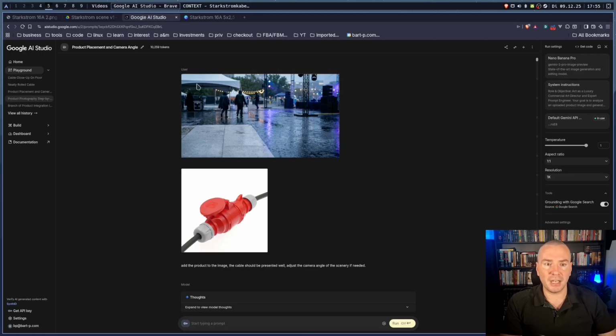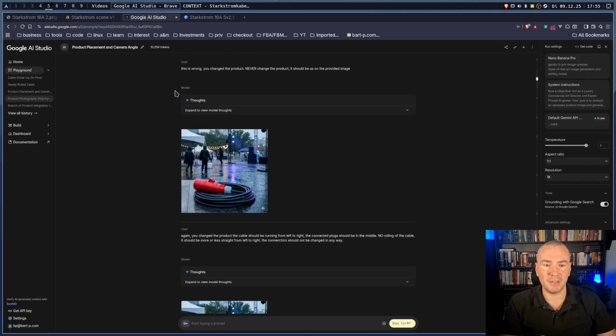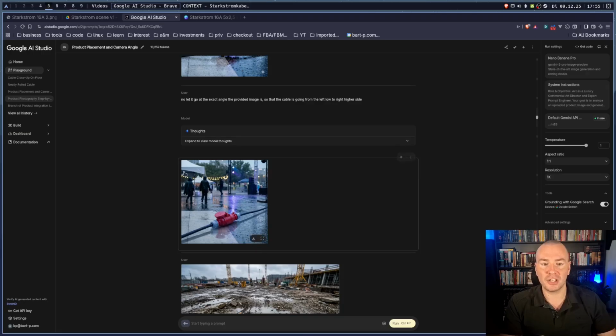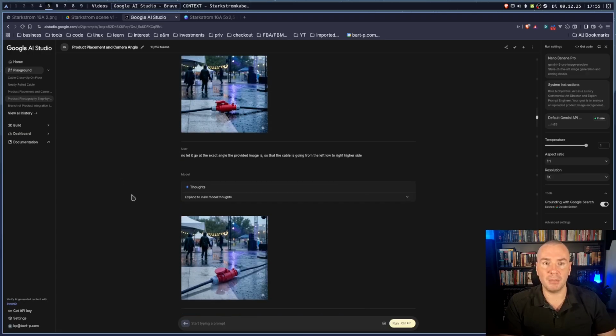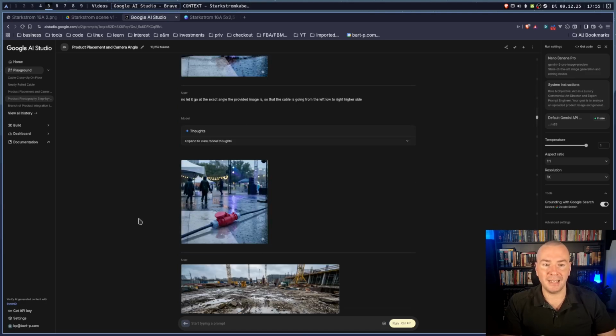What I've actually done is just put in the images that we generated before. So we take the scenery, we take the image and tell the AI to put the cable in the image. It doesn't do always what we want. That's why I've chosen also this example, because it did something that I didn't want it to. So I had to specifically tell it twice to not change the product, and then again to not change the perspective of the cable. The cable should be in the same perspective as we have here, more or less. And now when we have the final image, this is an image I can work with.